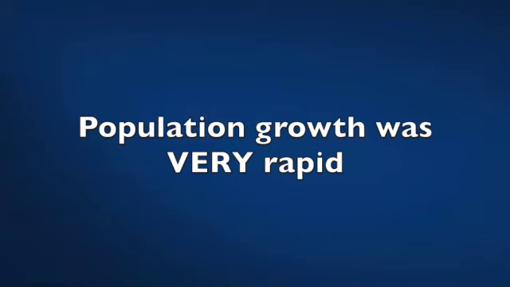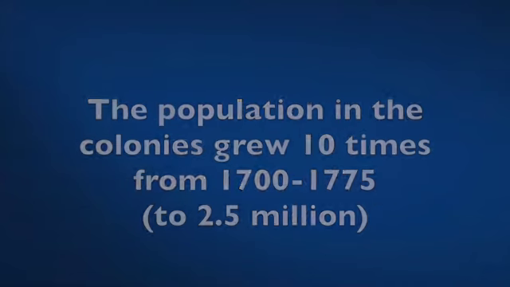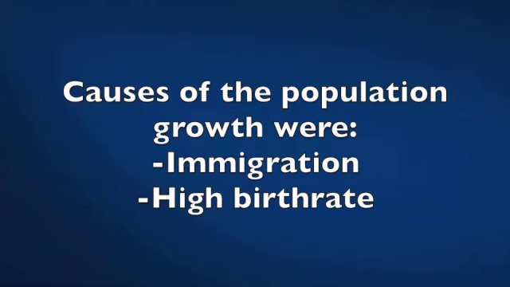Let's start with population growth. At the start of the 1700s, the English colonies on the Atlantic coast had a population of barely 250,000 Europeans and Africans. By 1775, the figure had jumped to 2.5 million, a tenfold increase within the span of a single lifetime. The spectacular gains in population during this period resulted from two factors: immigration of almost 1 million people from Europe and a sharp natural increase caused chiefly by a high birth rate among colonial families.